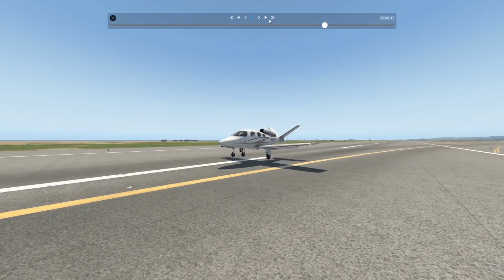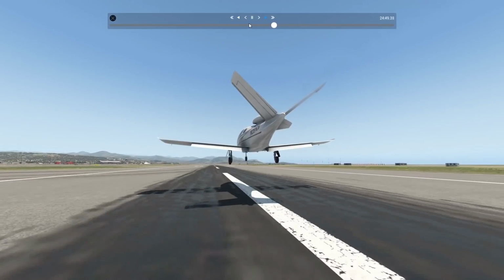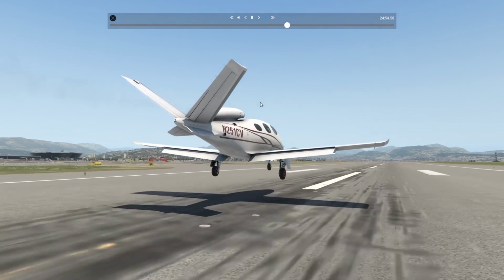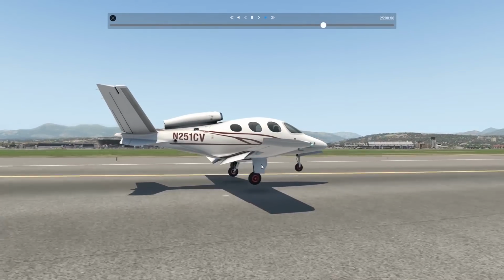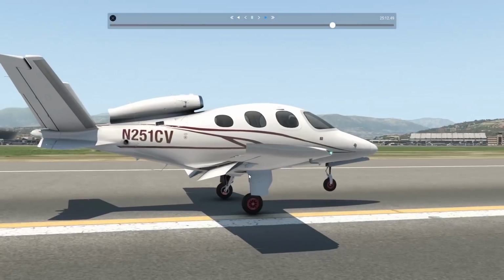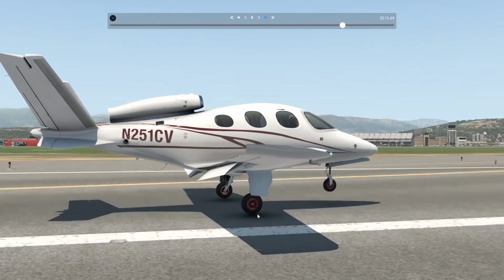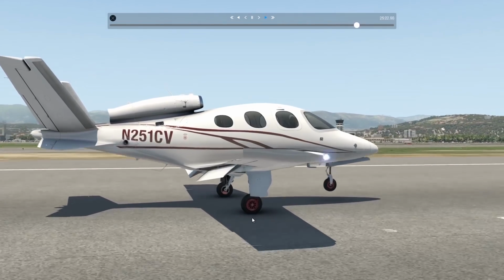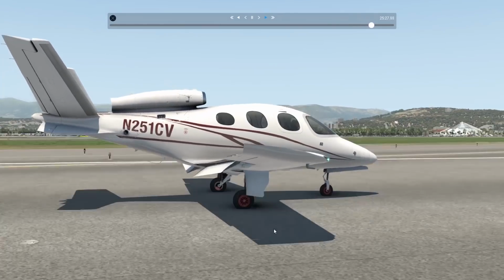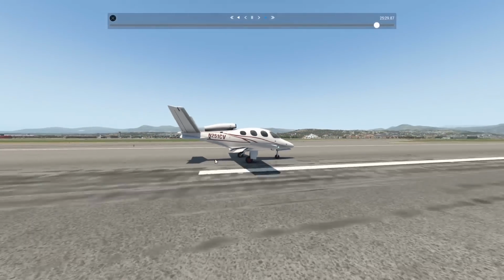The thing about this one was that it kind of was a 3-point landing. I was purposely flying this plane at a very high speed in order to have the whole control, which really doesn't help for the landing gear, but here we go. Oh, that was close. Oh, yes. Finally a touchdown. Oh my goodness, that was beautiful. And a second touchdown as well, but that was very nice.